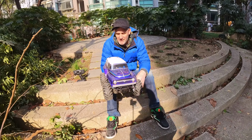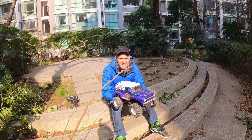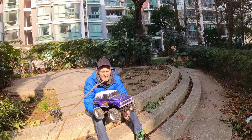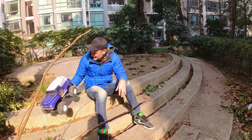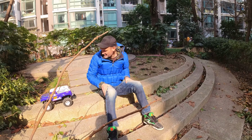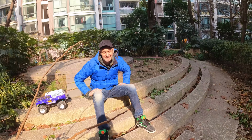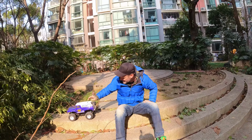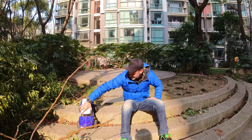Yeah, so squash van, super fast brushless, good idea? I think, no, it's not a good idea. It's a bad idea. So that's all for this one. I would like to drive it more. I have more battery, but I just don't want to break it. And that's what I think is going to happen. I'm going to smash something and there's no point.